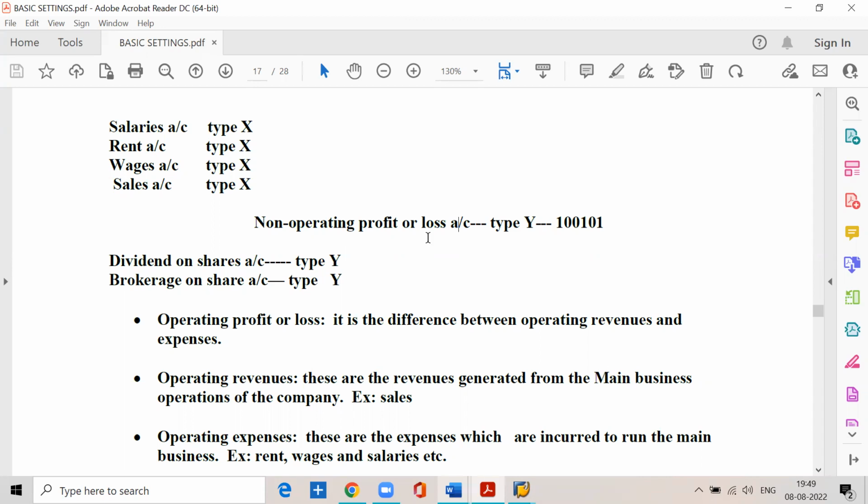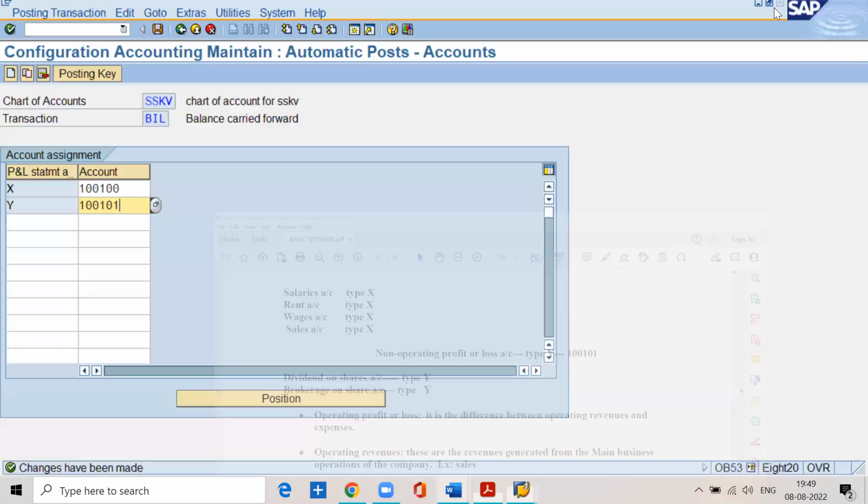Trading account, type X. Operating profit loss account, type Y. Non-operating profit loss account, type Z. Or ABC, PQR, any identification we can use. Clear? That's how we can define any number of profit loss account types. But please remember, we should create at least one profit loss account type.